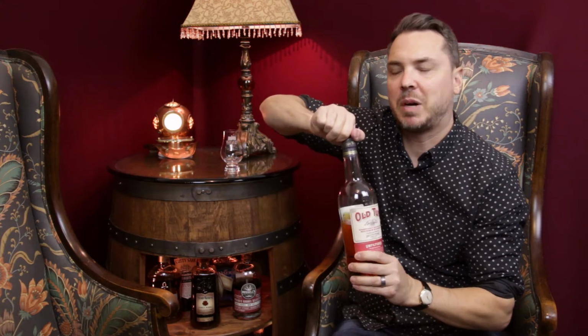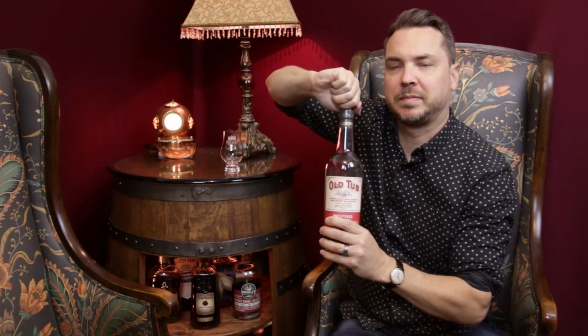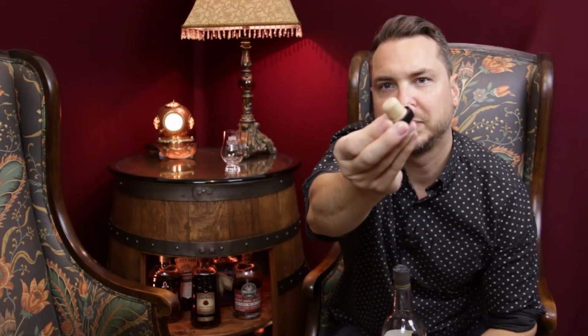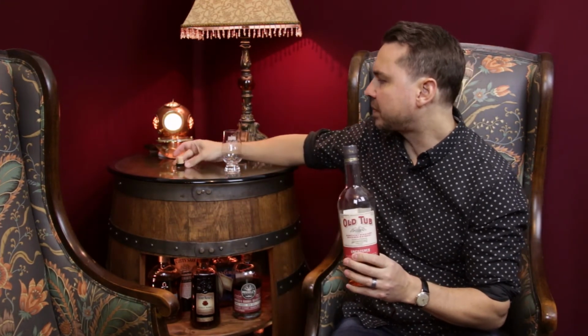So without further ado, I think we should dive into this one. Check out Jim Beam's Old Tub. All right, guys, let's pop the cork on this one. You can see it's actually a synthetic cork on this one. Already getting a whiff of the classic Jim Beam profile right off just the opening there.